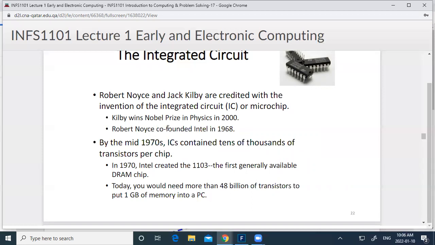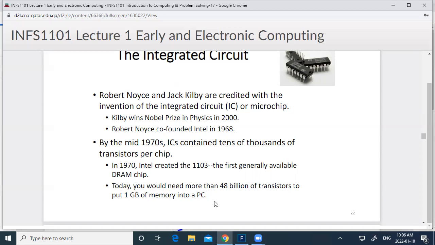48 billion of the transistors make 1 gigabyte. I don't think that's true. I don't know that it's not true, and I don't know that it's true. I'm sorry, I didn't write these notes. So there's a little bit of research that you could do, find out. I'm taking it on face value. I don't think they're going to lie to us, but I can't tell you if it's true or not. Sorry. Seems feasible to me.